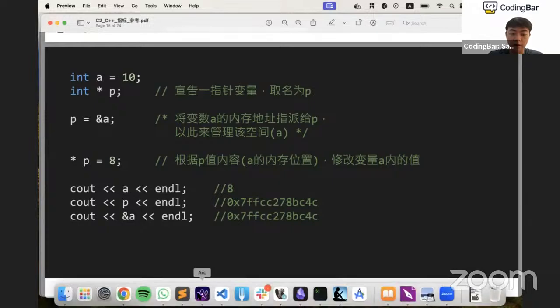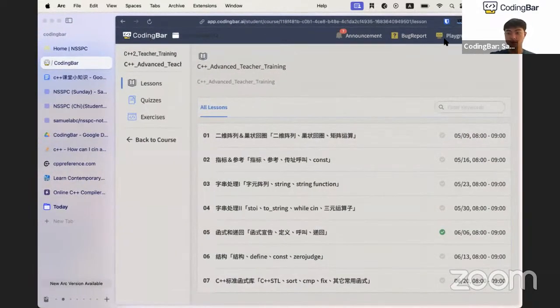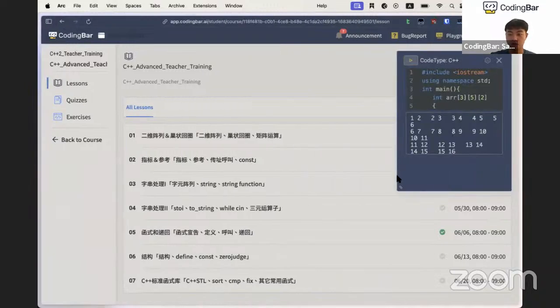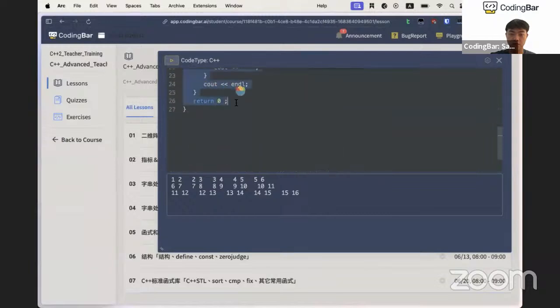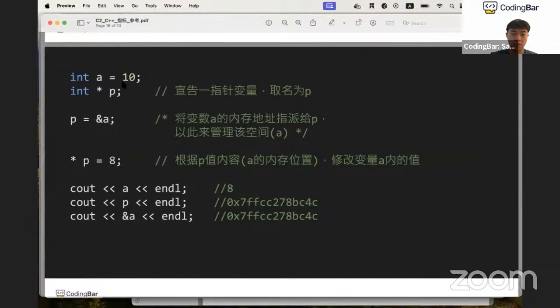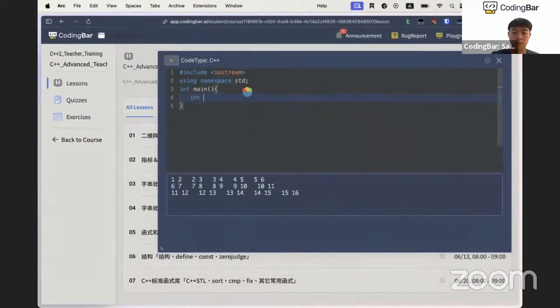And we can try it by ourselves inside a platform. So we define integer a, and then we define a pointer called p, and then we initialize p, we assign the memory address of a to p, and then we assign the value in the address to x.